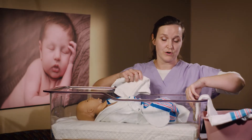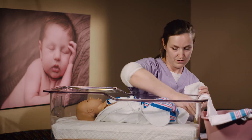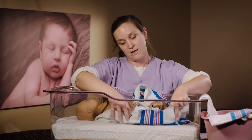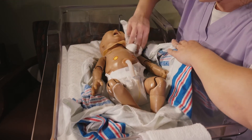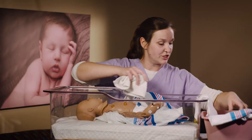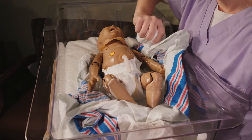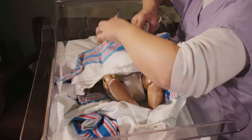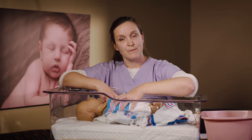From there you can move on to using your baby-formulated soap — just put a little bit on the washcloth. Then move from the hand up to the trunk, the same for the other arm, and then wash the baby's trunk. Take another clean washcloth, get that wet, and rinse everything off. Then pat baby dry with a towel or a blanket, making sure you get in all the creases underneath the arms — anywhere that moisture can build up and cause a rash.